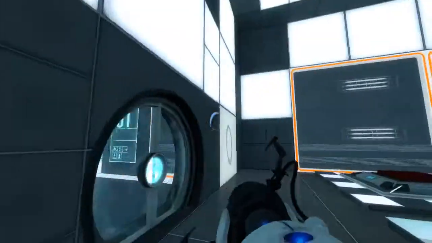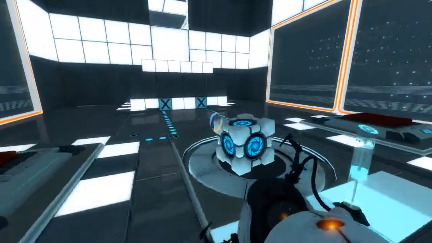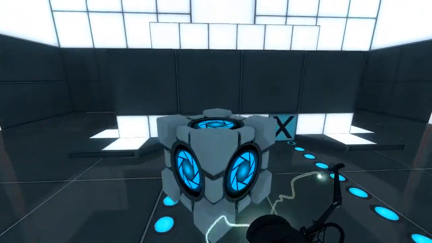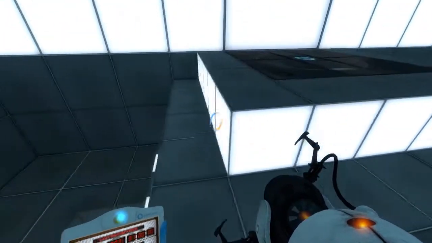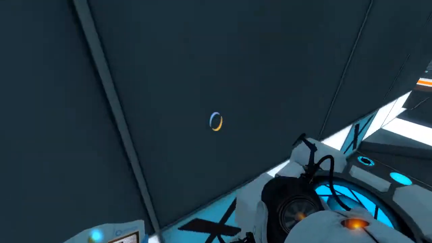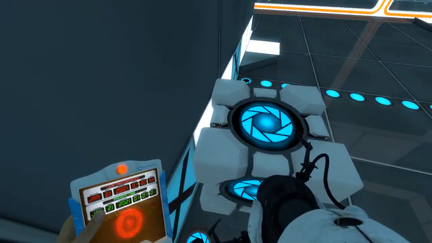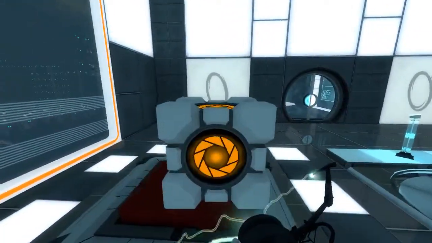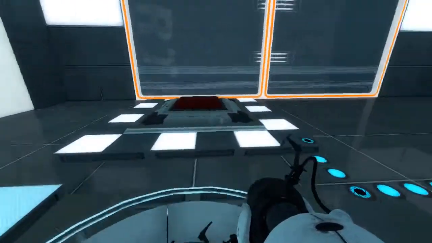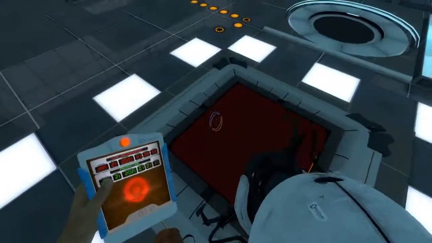Here's one of the first major instances of using portals again. So now I have a box. What we can do is use the box to jump up. Okay, I guess I can't use the box to jump up there. So what we can do is record, then pick up, then put the box down, then stand, and look at that. Now you've made it to the top.